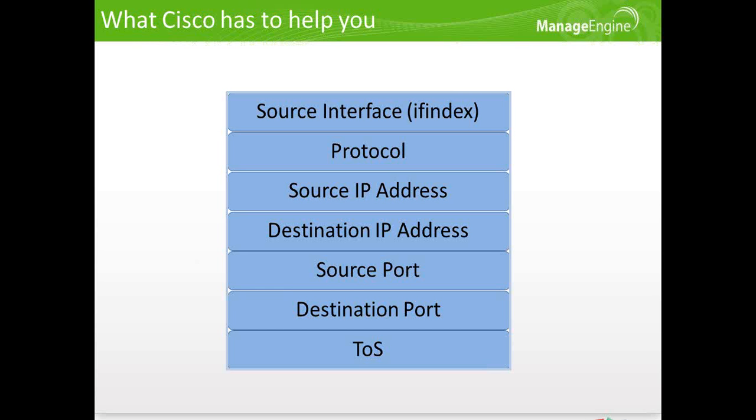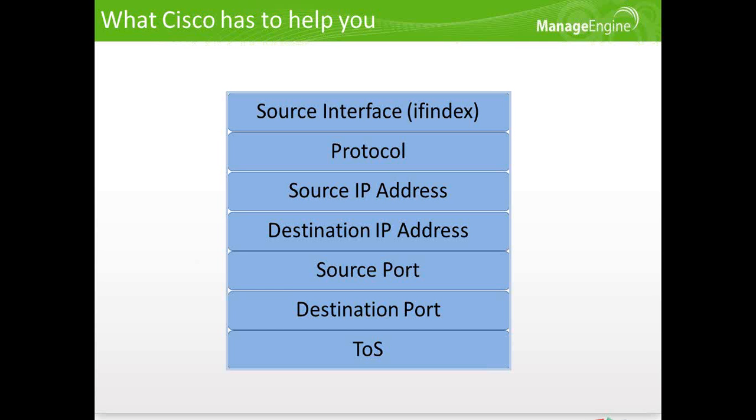So a NetFlow will contain key and non-key fields. A set of flows with the same key fields and within a certain time slot is defined as a single conversation. The key fields in the traditional NetFlow sense are source interface, protocol, source and destination IP address, source and destination port, and TOS field.